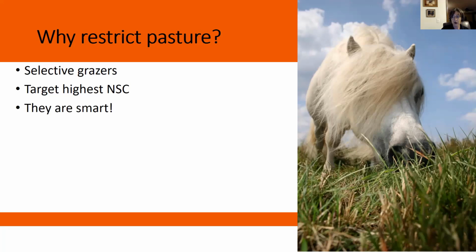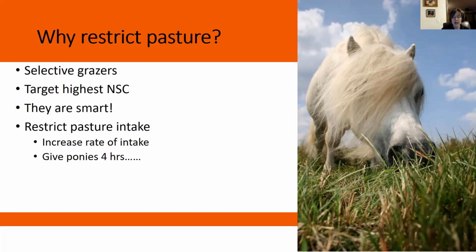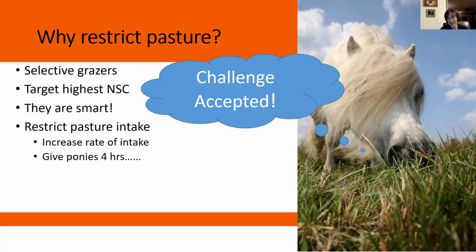They're also pretty crafty. If we think about using strategies to maybe restrict the amount of time the horses are on pasture, that's not always a very adequate strategy. One of my favorite studies that I read used some ponies, and they had essentially restricted the ponies to only 4 hours access to pasture. Well, the ponies quickly figured out that they were going to have a very limited amount of time on pasture, and so they easily were able to consume all of their maintenance requirements really, really quickly. So you can see it's pretty easy to overconsume. If you restrict intake or restrict the amount of time your horse has access to pasture, they figure it out pretty quickly that you're going to pull them back off, and they just eat faster. So again, maybe kind of tricky to outsmart the horse.